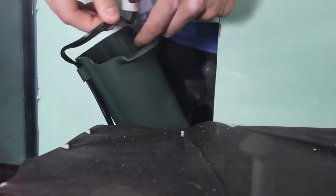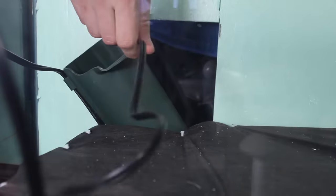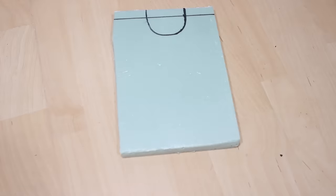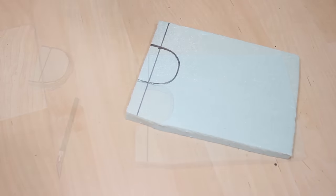After allowing all of the silicone to cure, I removed the filter so we could finish the waterfall. Like before, I traced the outline of the filter onto various pieces of foam and cut out a section for the back of the filter.